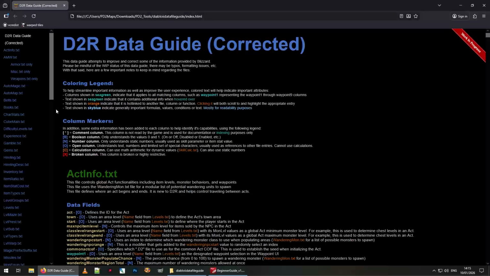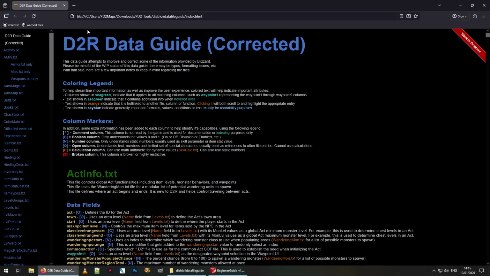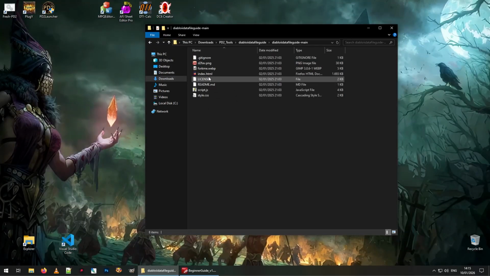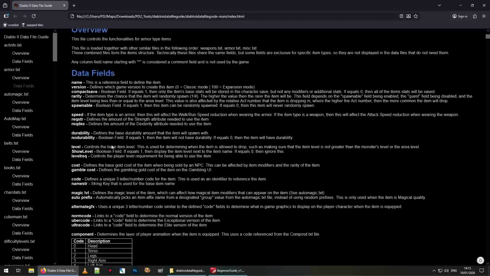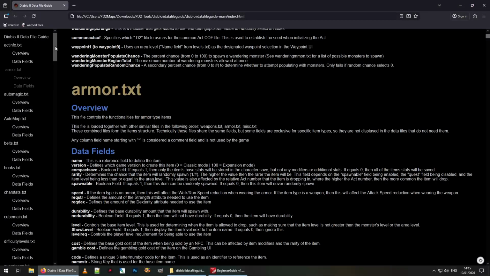So this is a pretty good file guide because we need to edit some text files later on, so you have already seen this. And the second file guide is an older version, but it's a Diablo 2 file guide, which looks kind of similar. It's not as colorfully marked, but it has some information as well in here. So these two file guides you can find in the link below. Make sure to check it out if you need something later on to change or to get yourself some information if something is not working.